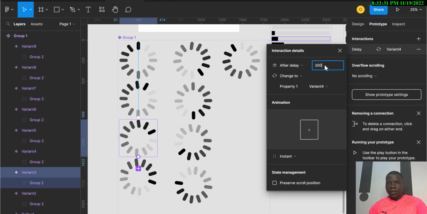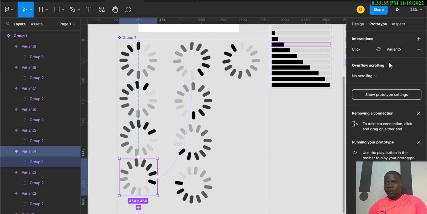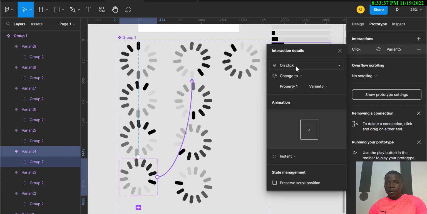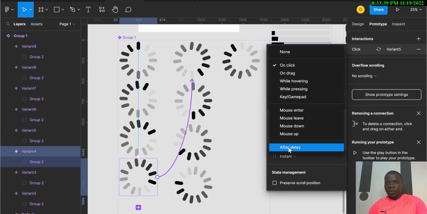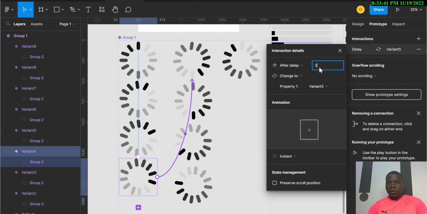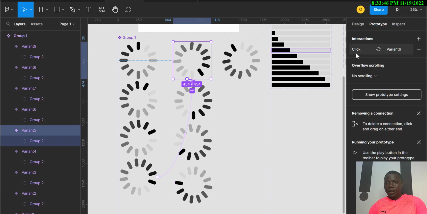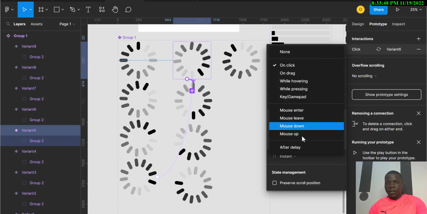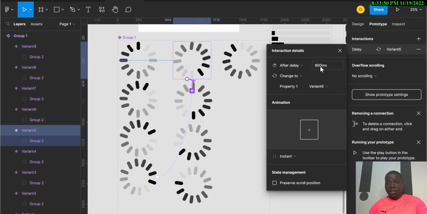So 200 milliseconds, change to that, and yeah, after delay, 200 milliseconds, change to this, come down here, change to after delay. So you have to do this for everything. 200 milliseconds.